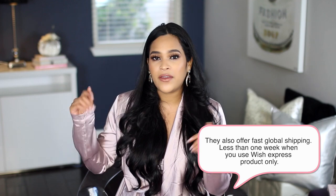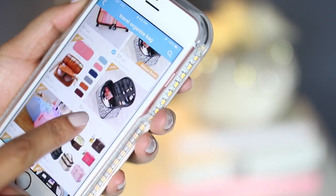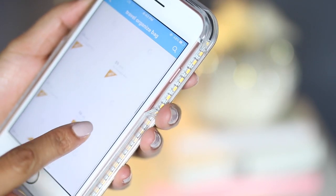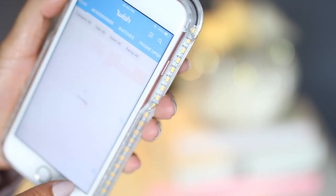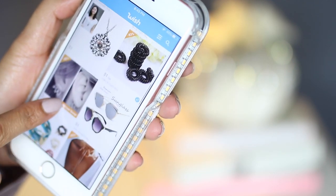All of this cost me under $15 for everything, and then of course you have to pay for shipping, which is going to vary by the vendor. But it's all in one place — you can just add it to your cart and check out. It's set up almost like Instagram, so as you're browsing through the app, you get to look at all the pictures and discover items you never even knew existed. I'll leave all the information for the Wish app listed down in the info box, but you can download it in the app store.